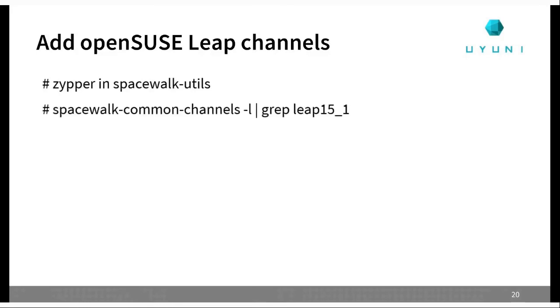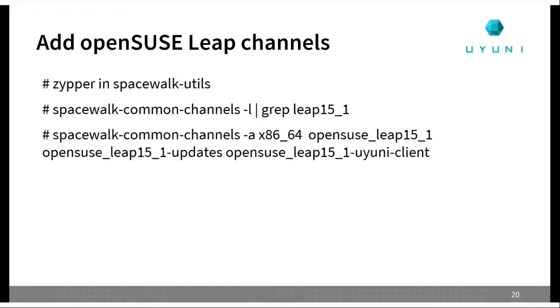Then you need to install some tool called Spacewalk utils and run spacewalk-common-channels to add the channels. You will notice there are tons of channels for all the operating systems that I described, and even the optional repositories. Then this is the slowest part, reposync. You need to mirror your packages. Now, we have made a 600% improvement in reposync. That will be part of the next release in May. So it's much, much faster now. Essentially, it goes as fast as your downlink goes.